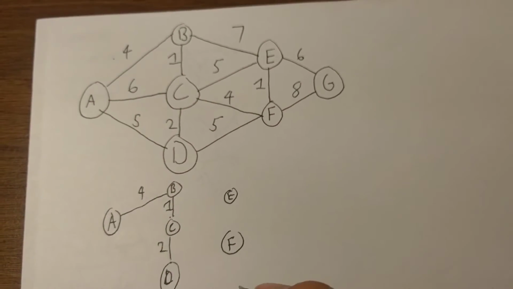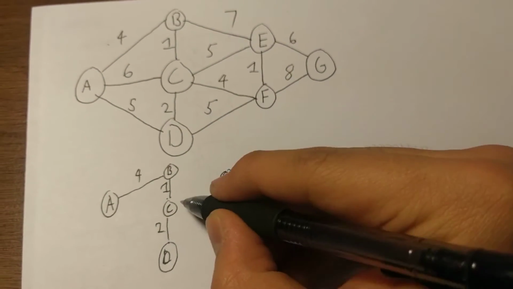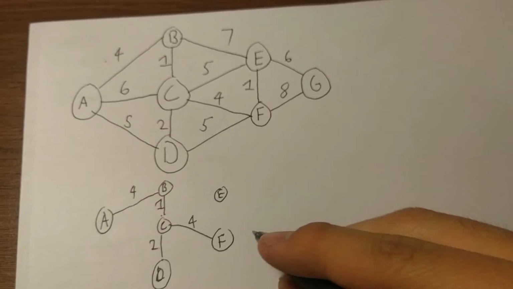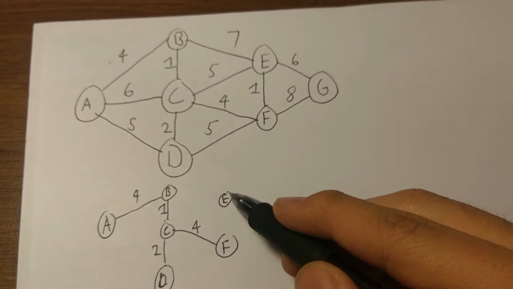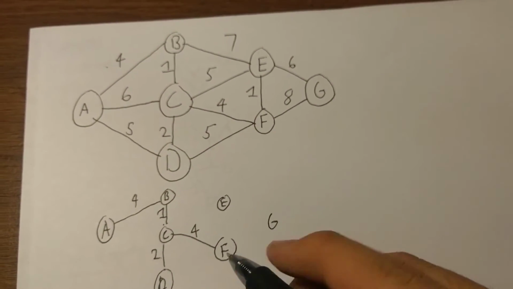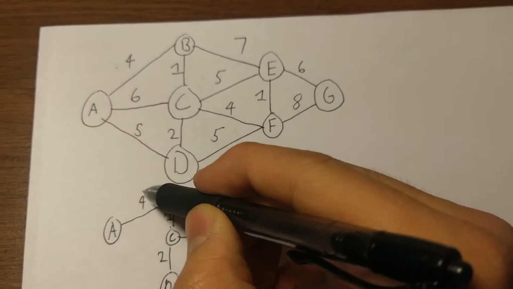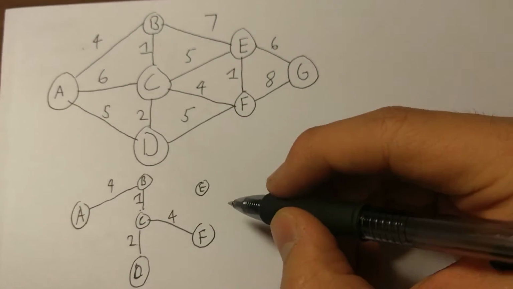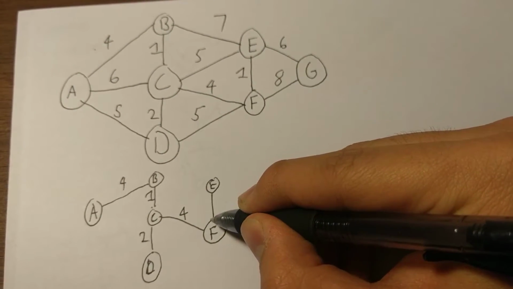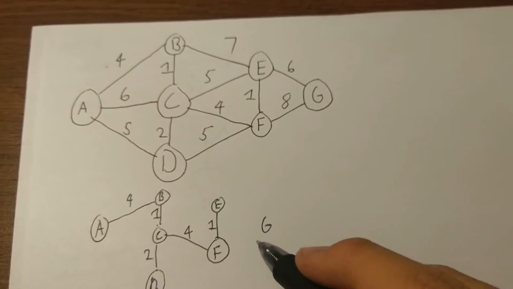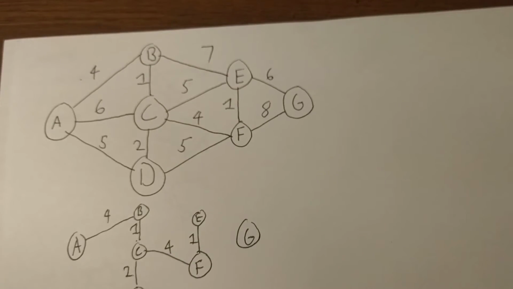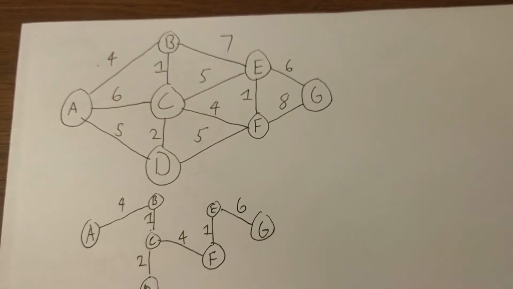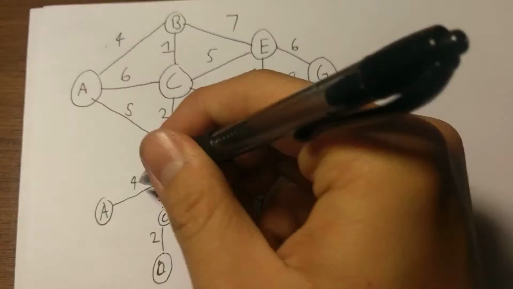Continuing on, looking for the minimum one, now we have 4 as the minimum, so we add 4. And now F is part of our cut, so now we have E and G left. From this whole cut of our connected graph to the rest of the graph, the minimum edge is now 1, so we add this one. And then there's only one node not in our cut, and the minimum edge to that cut is 6. And so this is our minimum spanning tree now.